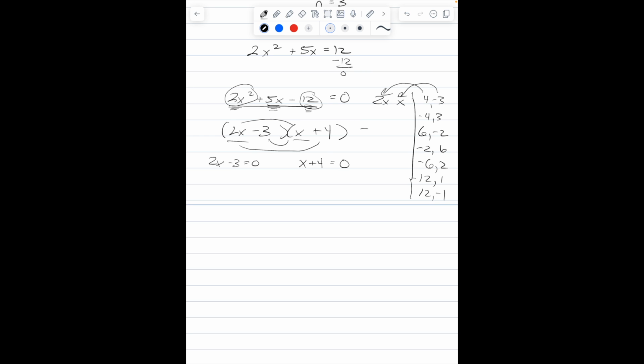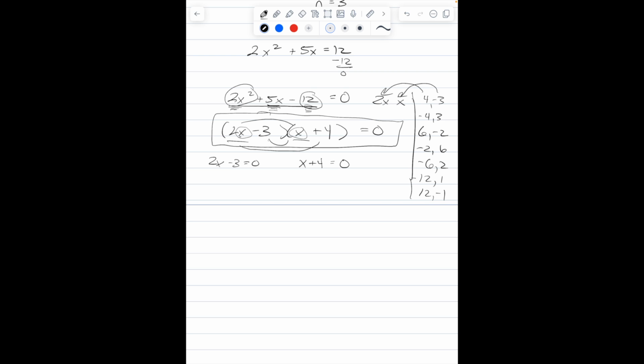And the whole thing equals 0, right? I should have carried that down to remember that we're still in this equation. So just for a moment, I take this apart into two equations so I can find out what x would have to be in each of these binomials in order for one of them to be a factor of 0.